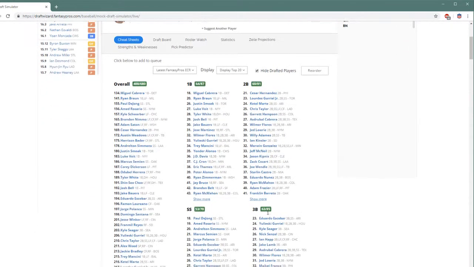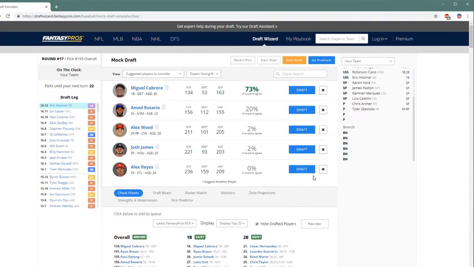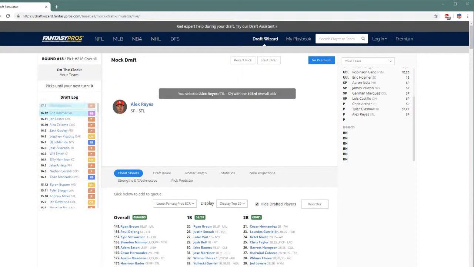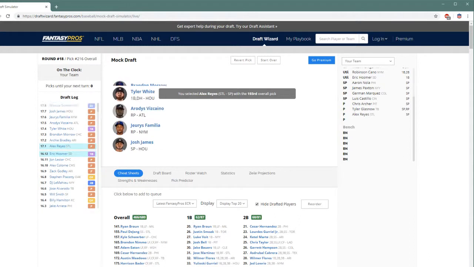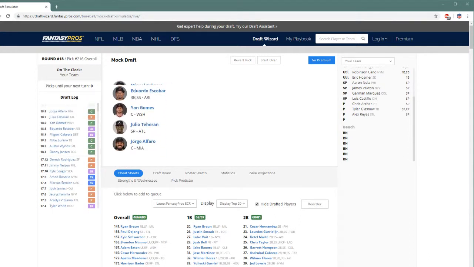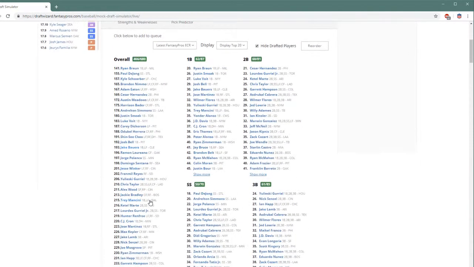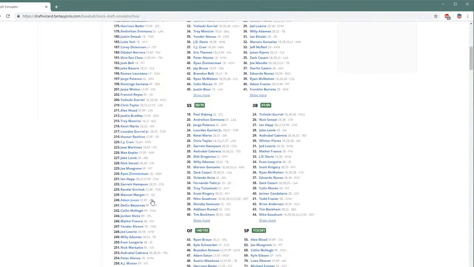And let's take a look at what starting pitchers we got going on here. There you go, Alex Reyes. I don't think he'd make it to me coming back. I'd be awfully bummed out. If he can stay healthy, you could have a starting pitcher one or two in the 17th round. Pretty hard to argue with that value over there. Bunch of catchers went. That's a bummer. Would have been nice to have a decent backup.